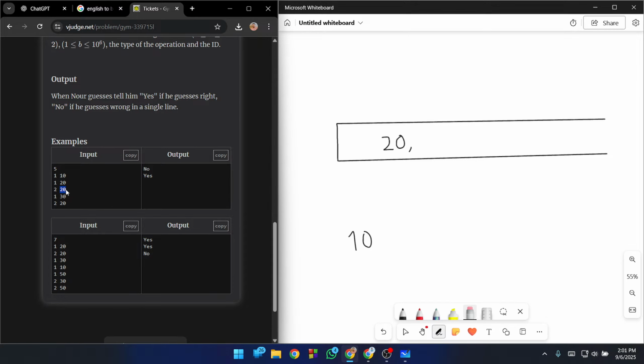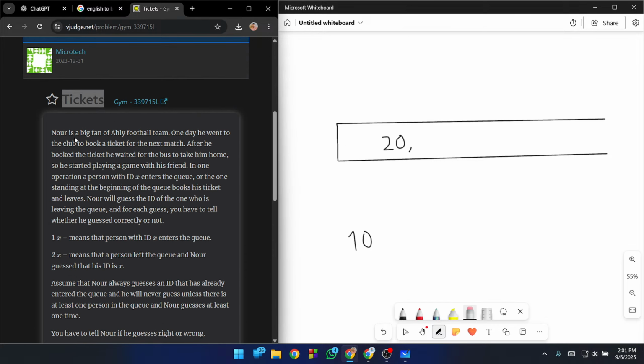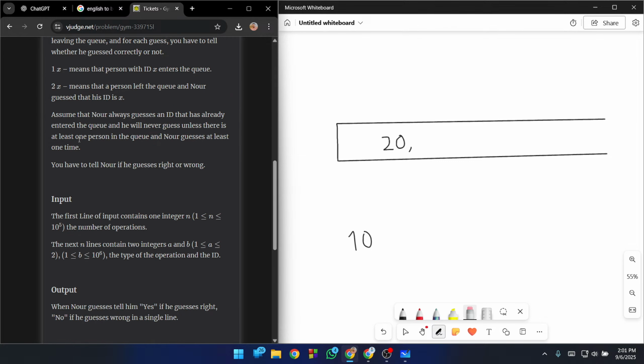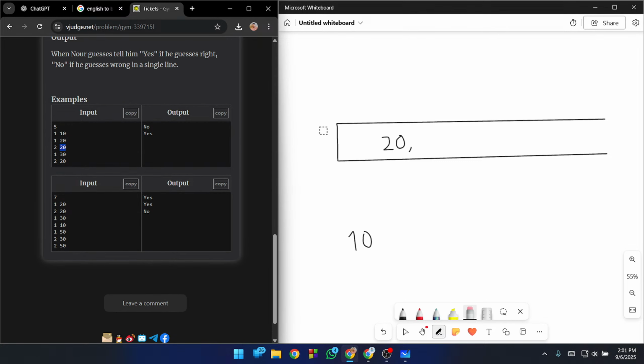And then here, our friend Noor guessed that the person that is leaving the queue right now is 20, but it's actually 10, so he did not guess correctly. That means we have to output no.